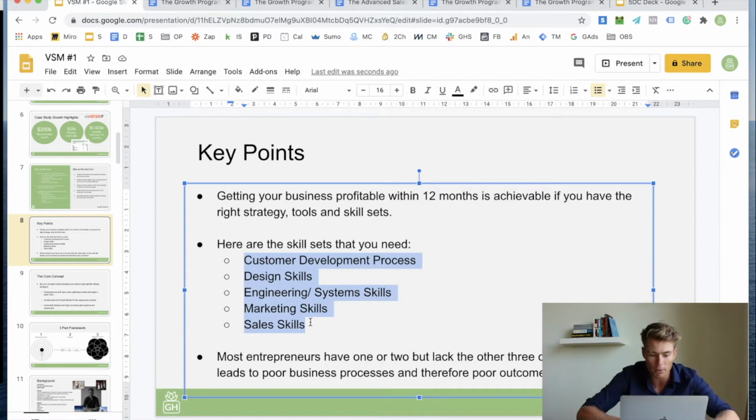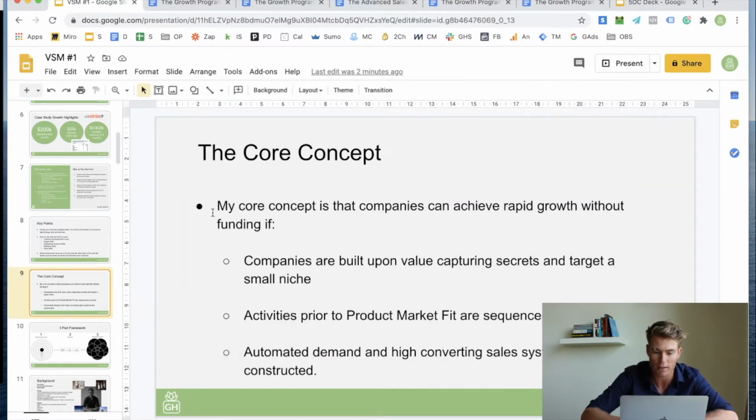Okay, so people who understand this are able to create really good processes. People who don't aren't. Now, the goal of this system and the things that I'm going to share with you here is to give you the roadmap that you need to act as if you have expert skills in all of these areas, even if you don't. And as you go through the process, you're going to become close to an expert, if not an expert, in all of these areas.